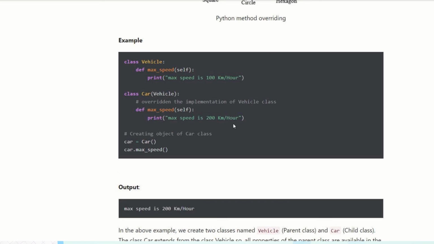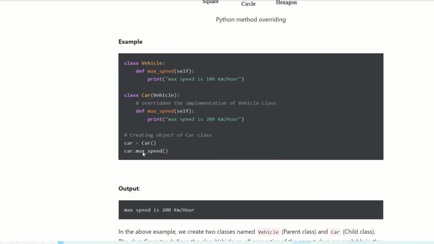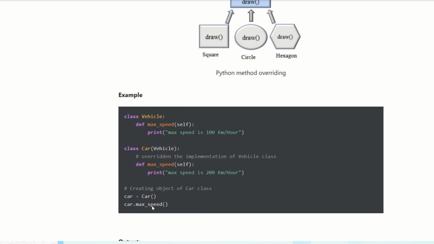Ato lang i-changean siya og bag-o, which is the max speed is 200 km per hour in this car. Okay? So here we create an object of car class. So car equals car. Car dot max speed. So unsa may kana ganing value ni result? So car dot max speed, which results or displays max speed is 200 km per hour.